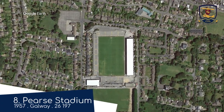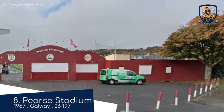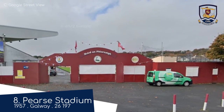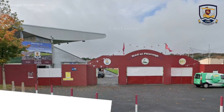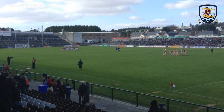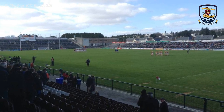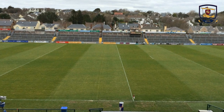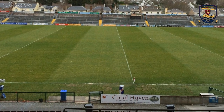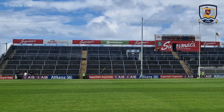Pierce Stadium. A lot of grounds were built on land that was previously landfill or a swamp or some other undesirable real estate. Well, the land that this stadium was originally built on was known as the Boggers, which tells you everything you need to know. But they brought in a heap of soil from a nearby river deepening operation, and now it's a stadium — there were probably some additional steps to becoming a stadium, actually.